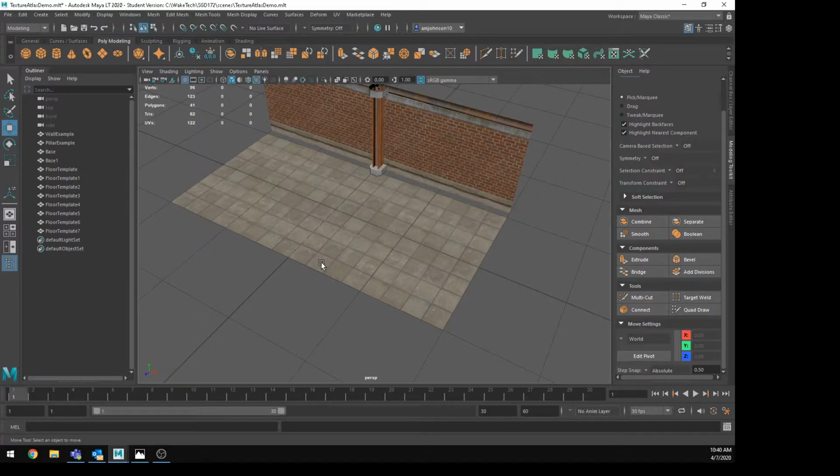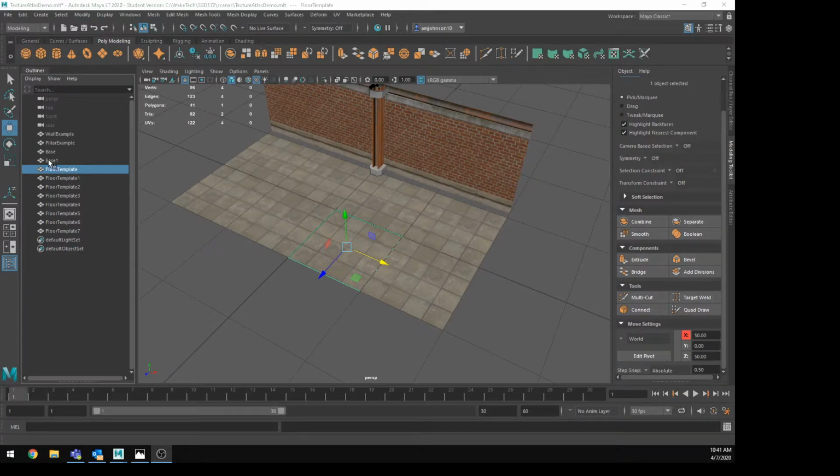The reason is when we import this into Unity, if we group it and try to import it in, these are just still going to be separate elements. So it would be better to combine these into one single mesh. And the way that you do that, let me show you real quick.